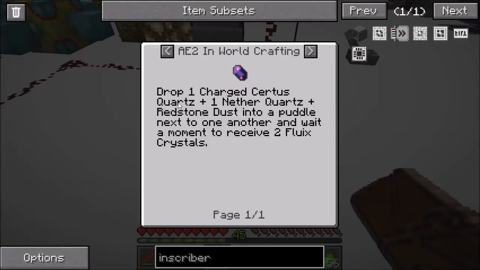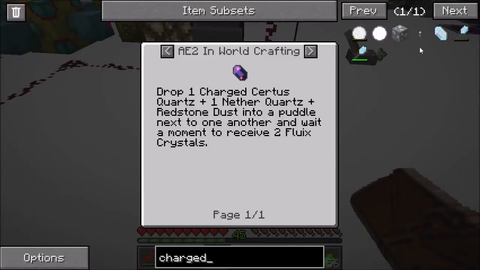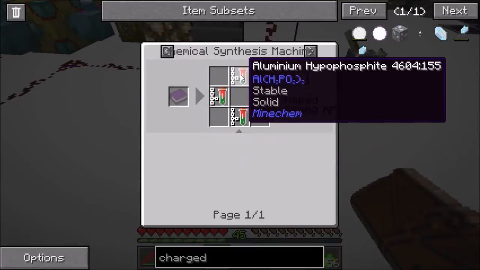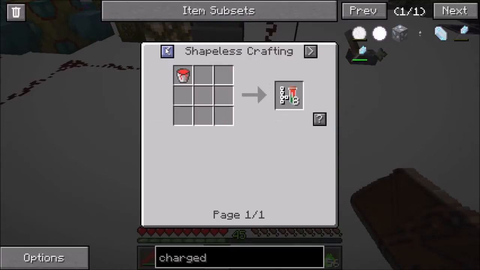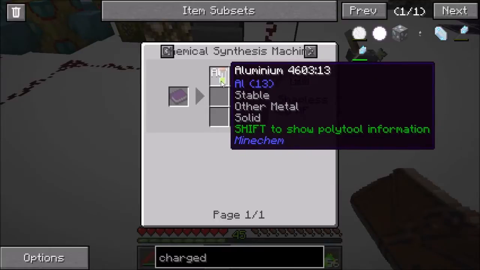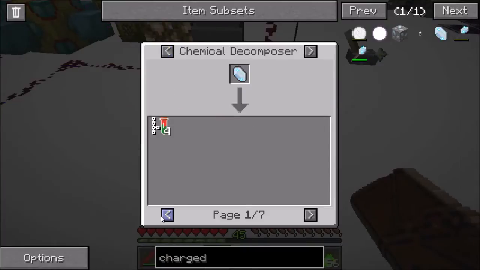The charged Certus quartz will be hard to get, because you can make Certus quartz. Can't make charged Certus quartz, I don't believe. You can make charged Certus quartz using four aluminum hypophosphates. Interesting. So yeah, hypophosphate is just H2PO2 and some aluminum. I did not know that.